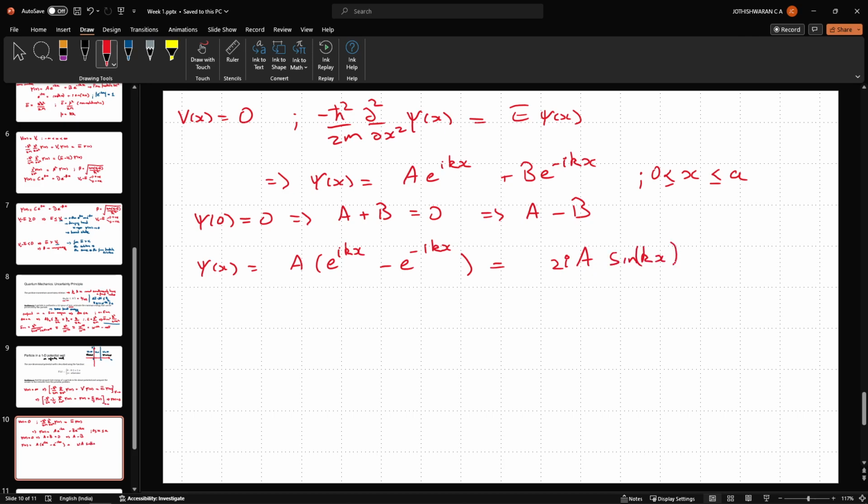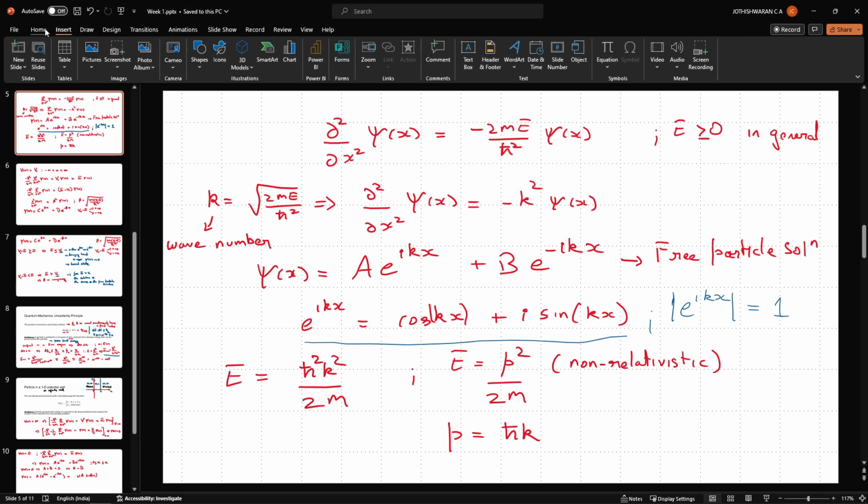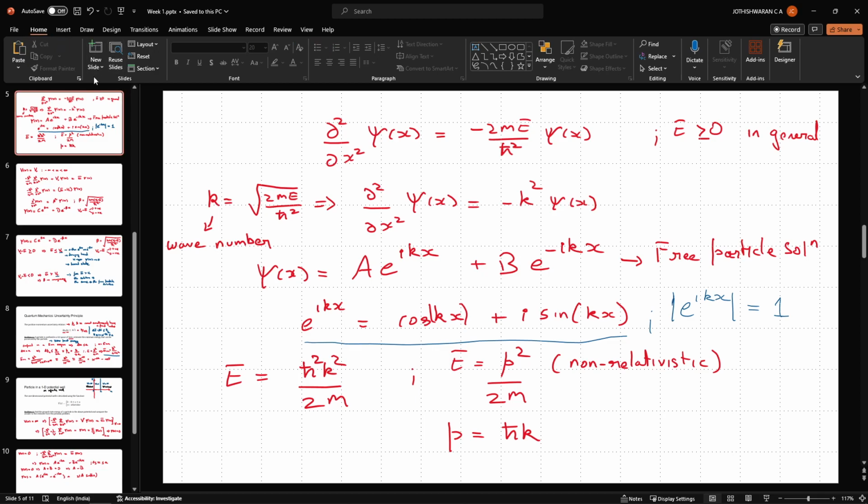All we have to do is consider this expression over here. So this thing that we have derived over here, I'll just take the difference between k equal to plus k and minus k. Cos of minus kx is the same as cos kx, but sin minus kx will acquire a minus sign. So the difference of that I will get to be sin kx. Sorry.